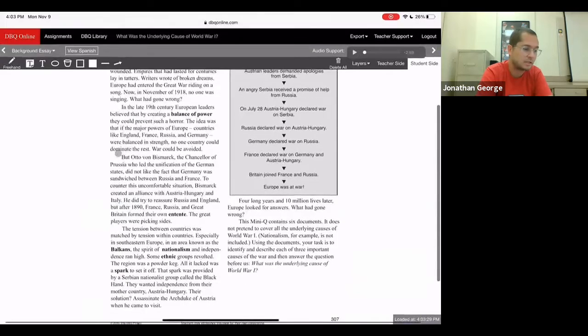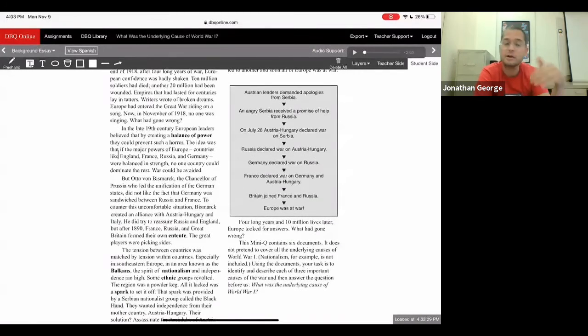So, step one, I want you to read through this document one time. I'll give you a couple minutes to do so, probably 3 minutes. Go ahead and do that now, because that's always the first step. Hopefully you got that right on the starter. First step is read through the document one time. Go ahead from top to bottom, read through this document.